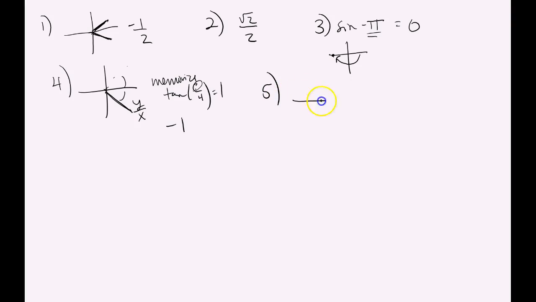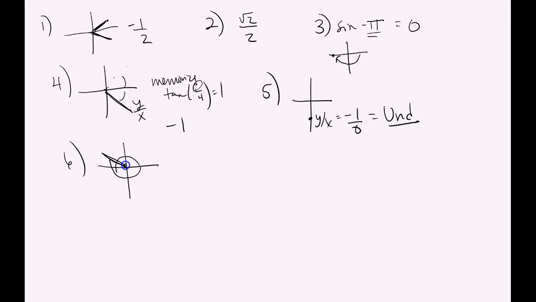Number 5, the tangent of 3 pi over 2. Well, 3 pi over 2 is down here. We're doing the y over the x. The y is negative 1. The x is 0. Anything over 0, guys, is undefined. Number 6, the sine of negative 7 pi over 6. Okay, normal 7 pi over 6 is there. So if I'm doing that in the opposite direction, it means that I'm going to end up right here. Okay, so I need to know, number 6, what did that want? The sine. So it wants the y value right here, and the y value right there is a positive 1/2 because it's going to match the one that's right there.